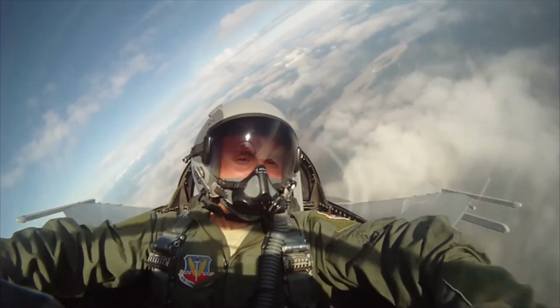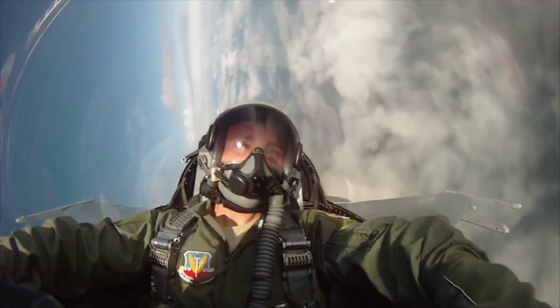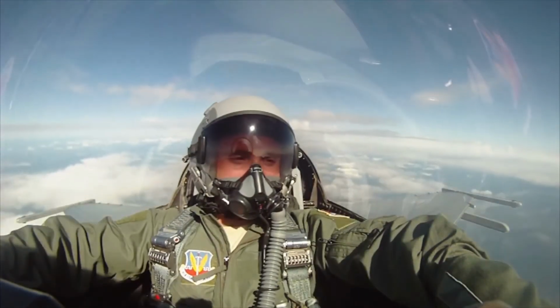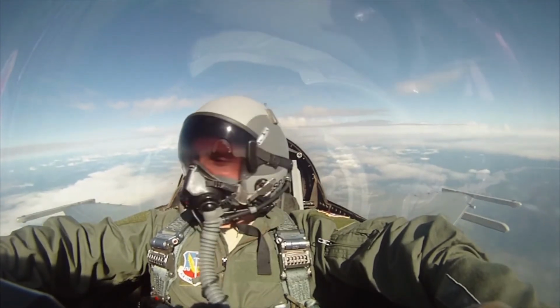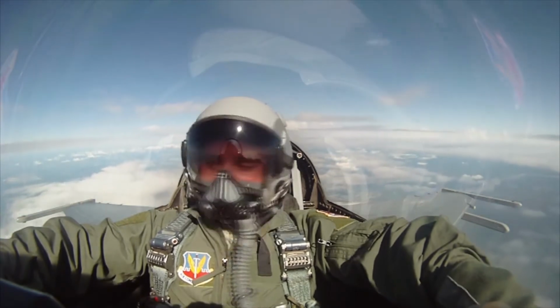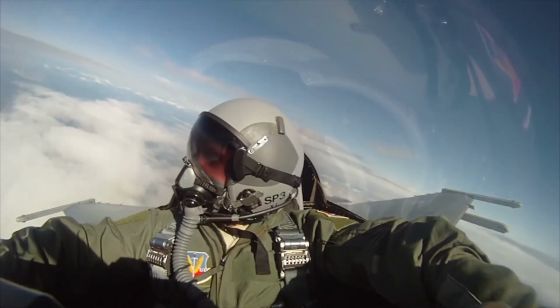I needed to return the airplane to Refidim. I reached Refidim, yet the response was, no landings here at night. I was in a predicament. I had a lot of fuel since we had not used max engine thrust in the engagement, so I could fly either to my base in Hatzerim or to the F-4s in Tel Nof. I decided to return the jet to its owners in Tel Nof.